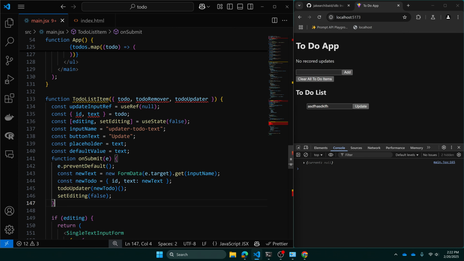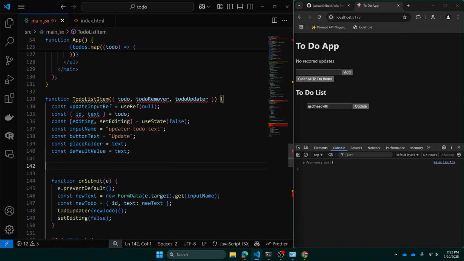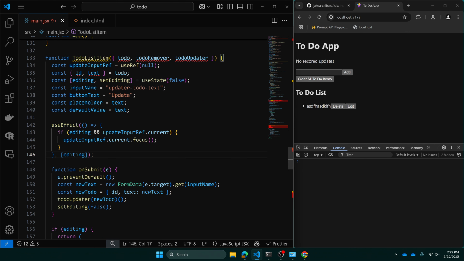So we'll say if the input ref.current is not null and we're editing, then focus. So whenever we've switched into this, then we can focus that. And it's listening for changes in editing.